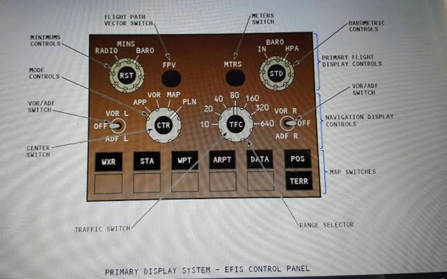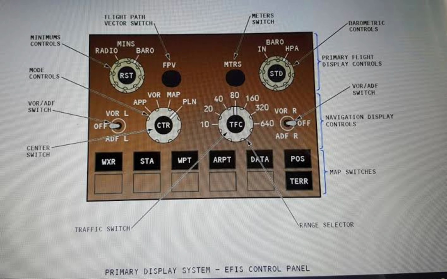So the top section of this panel is used for controlling the PFD, that is the pilot flying display, on the outermost side for both the pilots. And the bottom side of this panel is used to control some features on the ND, that is the navigation display, that is the inboard display for both the pilots. As you can see at the bottom of it, there are black buttons.